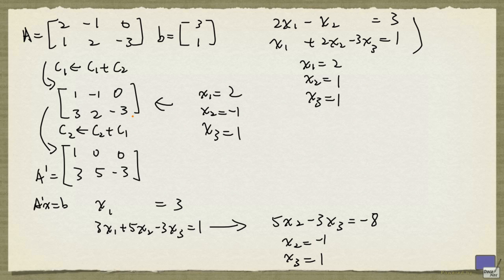As you can see in this example, what we have done is we try to turn the top row into this form where there's only one non-zero entry. And once we have done that, if the first equation gives us a solution, then we just need to focus on the rest of the system. And so you can imagine that we can eliminate one variable at a time until we get down to a system that is simple enough for us to solve. And that's the idea behind the whole process.